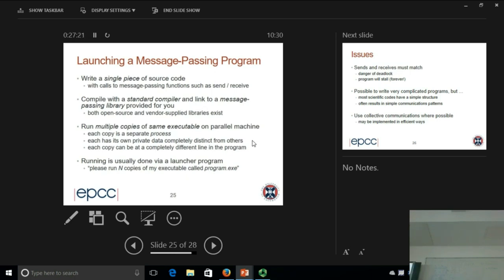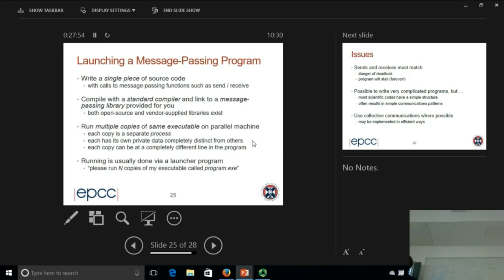You then compile with a standard compiler. People often say that MPI is a language. MPI is not a language. MPI is a library. So when you compile your program, whether you use GCC or Intel C compiler or Cray Fortran, that compiler has no idea what these function calls do. It sees a function call to send a message. That could be making your screen flash green or your keyboard go beep for all it cares. It's just a library call. So the compiler can give you zero help, because these are just library calls.